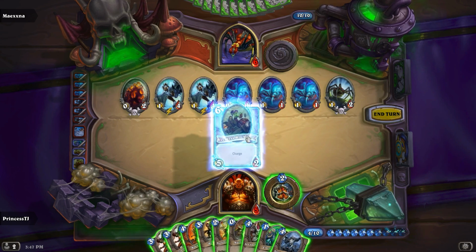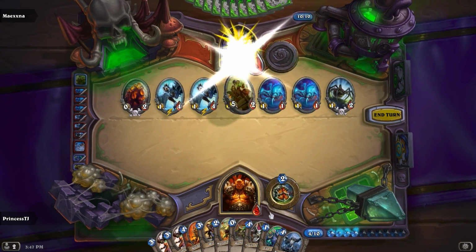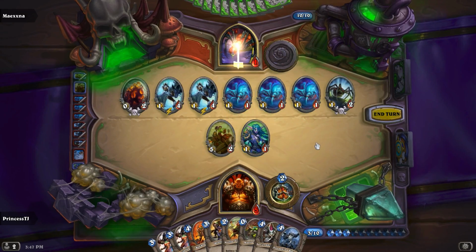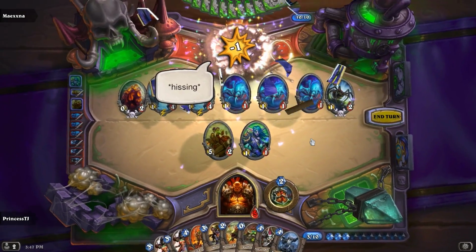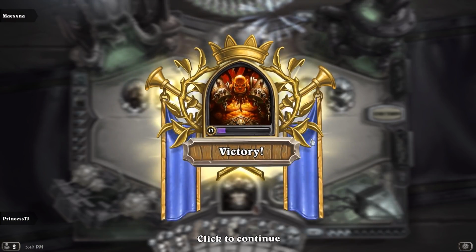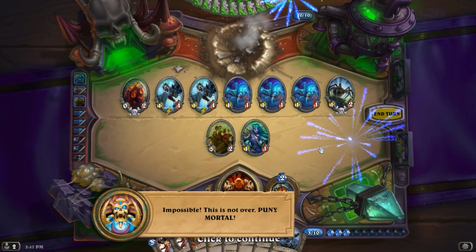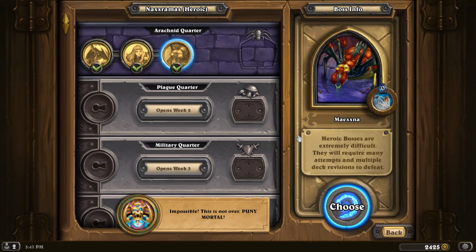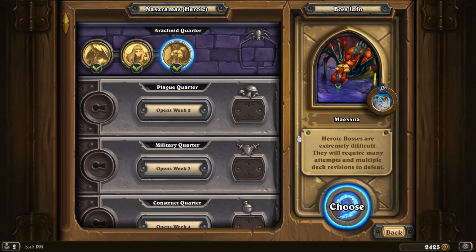So, charge, hit you, and then arrow. Bloody value Elven Archer.